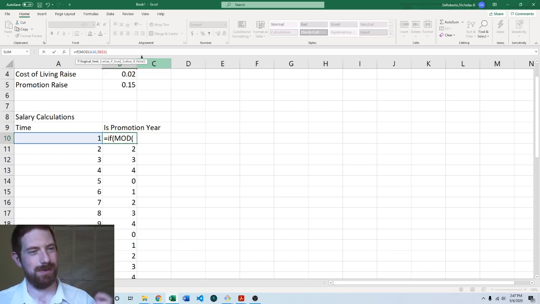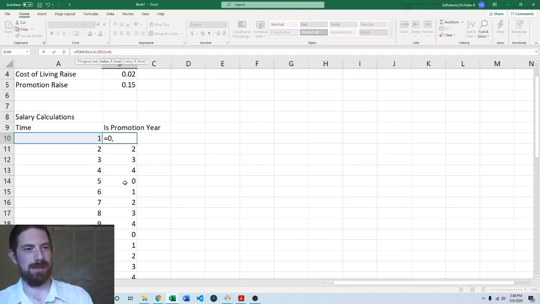Remember, if we think about a logical condition, and then if that logical condition is true, we're going to get one value. If it's false, we're going to get the other value. So the condition that we can make here is this calculation that we've just been looking at, is that value equal to 0?